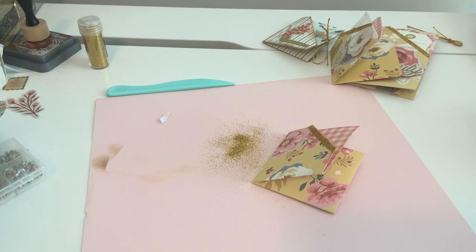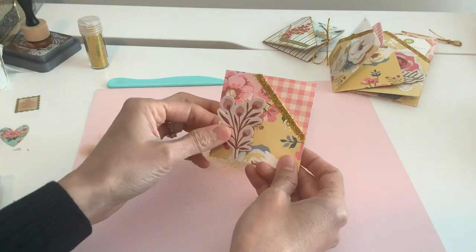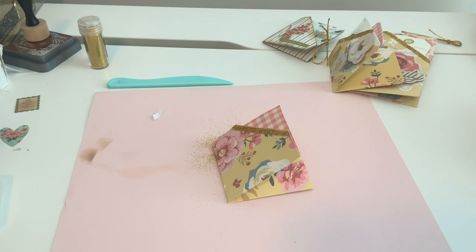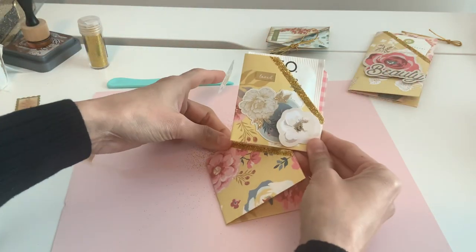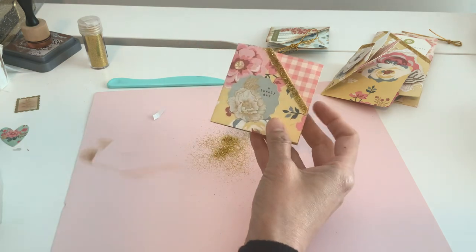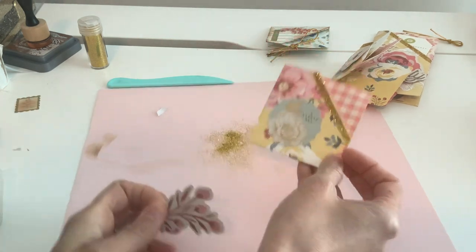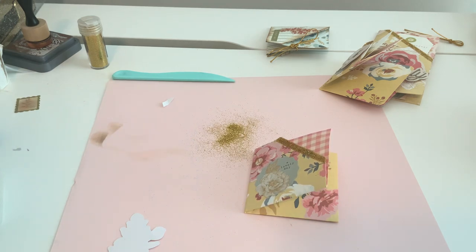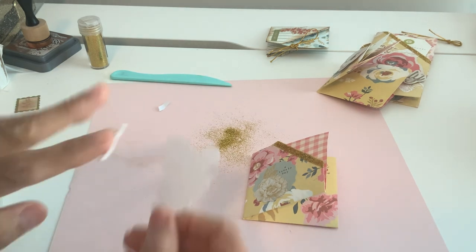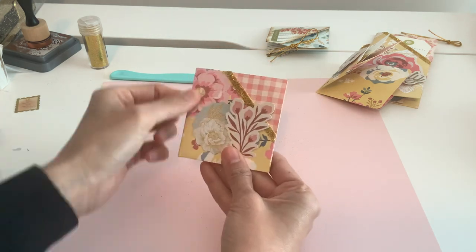I had some really adorable dies and things for it, but I am just a mess today, so I'll just find what's on my desk. I'm going to grab a sticker because I think that's what I did with this one — I just put a sticker on and decorated it with glitter glue. I think that might be too big, so I'm going to take some double-sided foam tape and just stick it on here. I'm covering the lettering but that's all right.